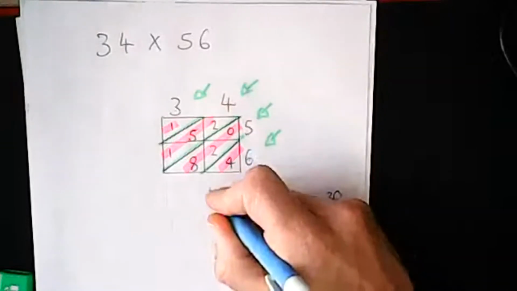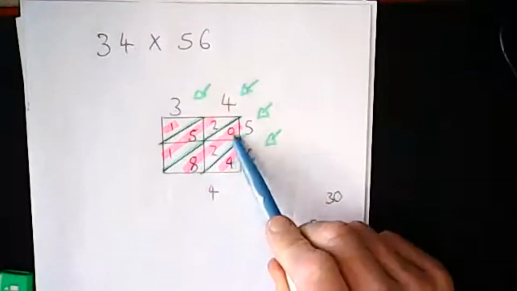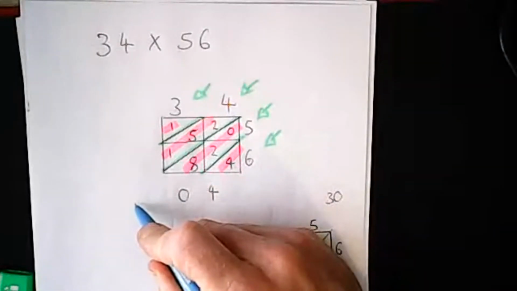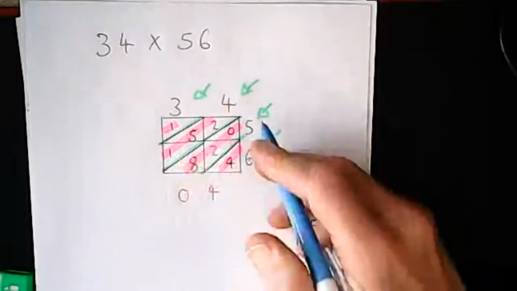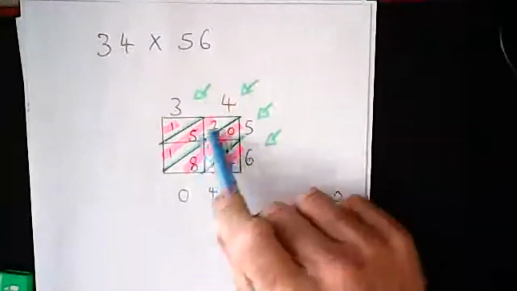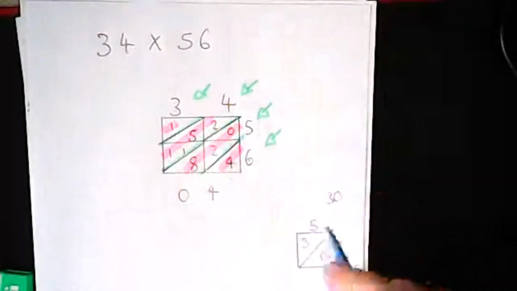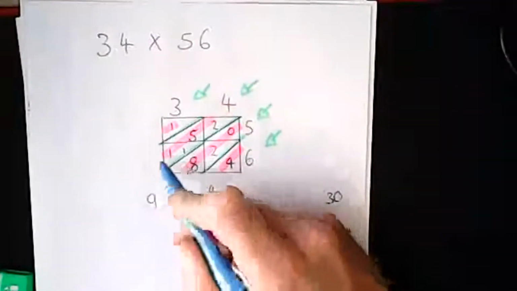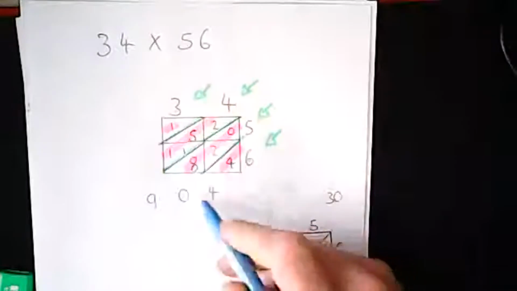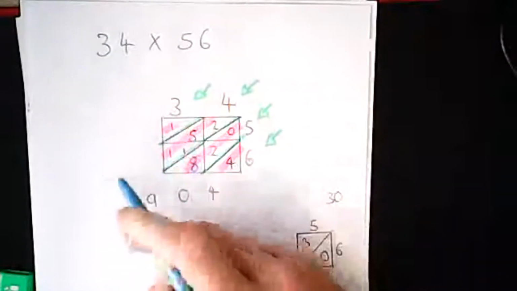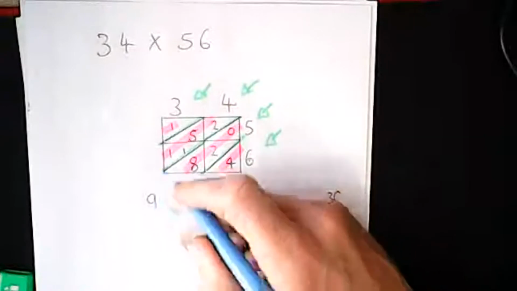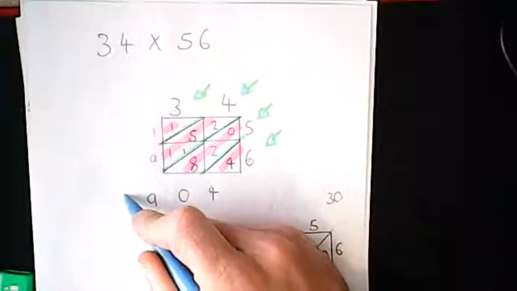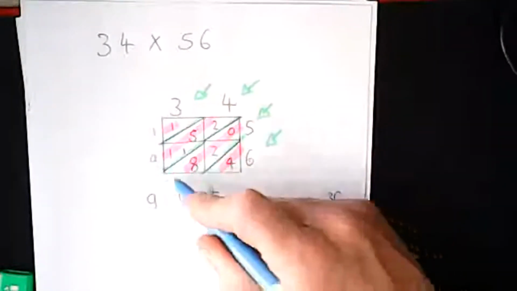So let's add these up in diagonals. 4, 8, 9, 10. And this is another little trick, you can do this in two ways. We need to put the naught down and carry the 1 over here. But what I like to do is put the 1 in the hundreds column, or hundreds diagonal. So I'll just whack it in there. 5, 6, 7, 8, 9. And then the 1 comes down. Some people like to put the 1 next to the column, but I like doing it just underneath. They follow the answers round like that. 1904. But I like to put them at the bottom. That's up to you.